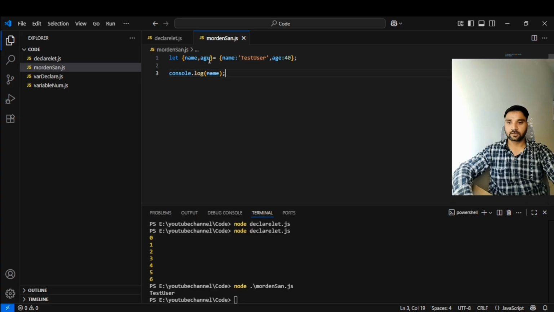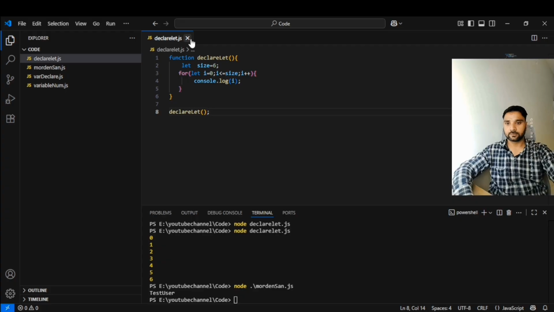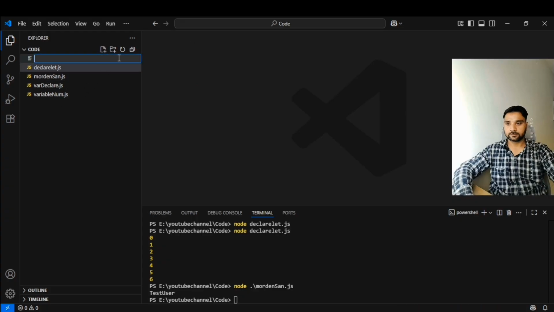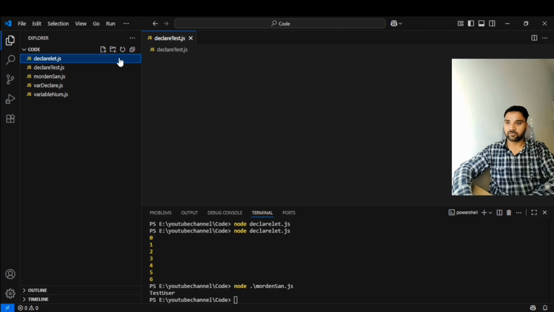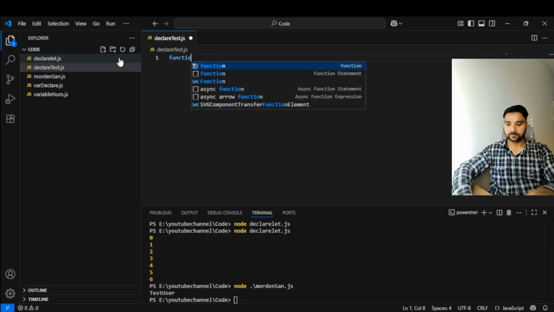I declare name and age, and I assign the values. This is destructuring of the object, and through the modern way we are able to write that using let. So these are the facts about let. The same we can check about const as well. So I'm creating one file, declaring a test, and creating another function.